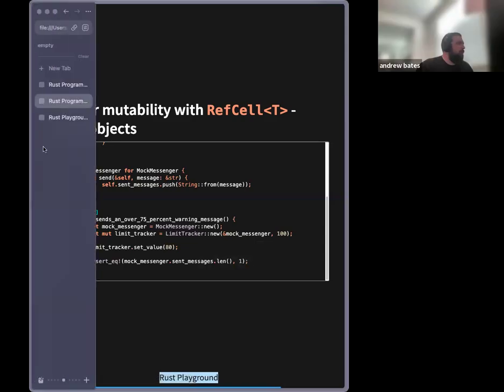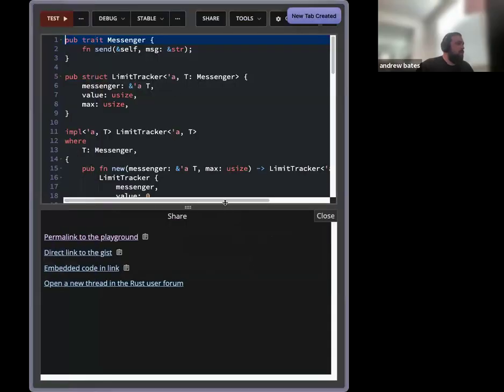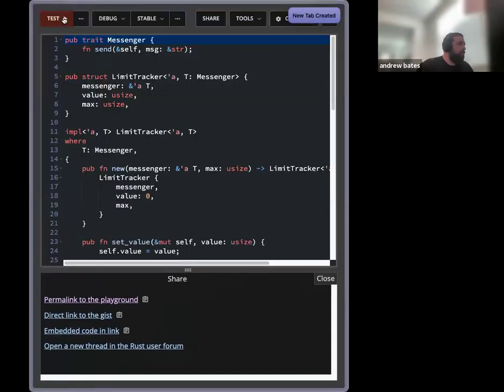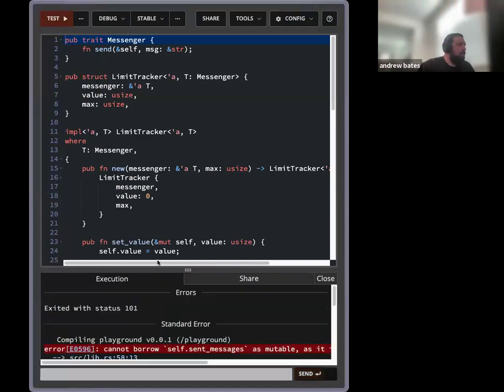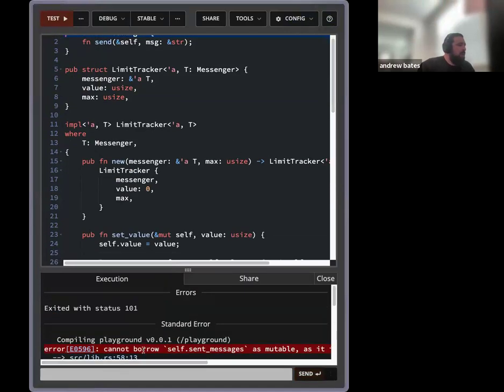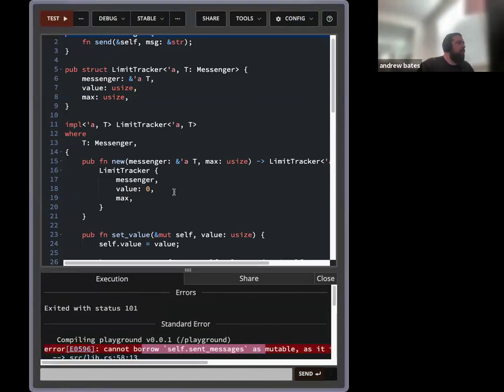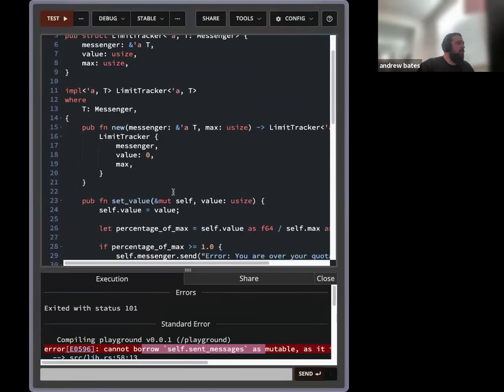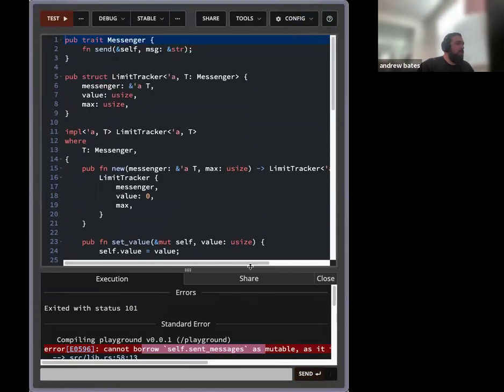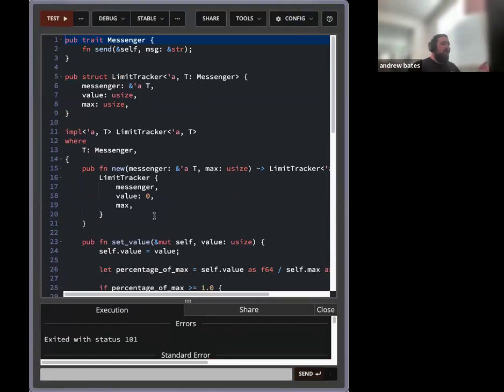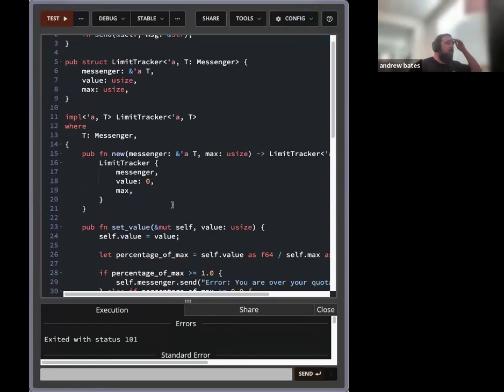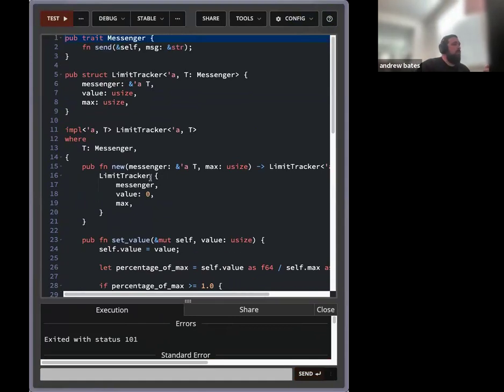Unfortunately, that will not work because we can't borrow that messages vector as mutable. The only way we could do that is to change the signature of our send method, but we don't want to do that. We want to keep it immutable.